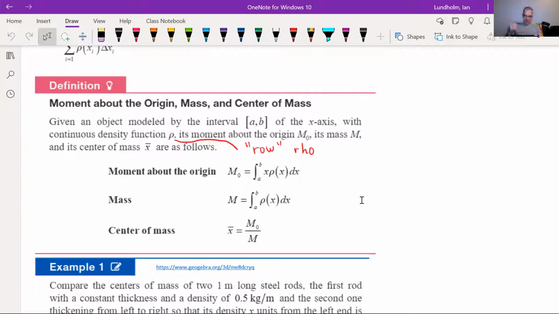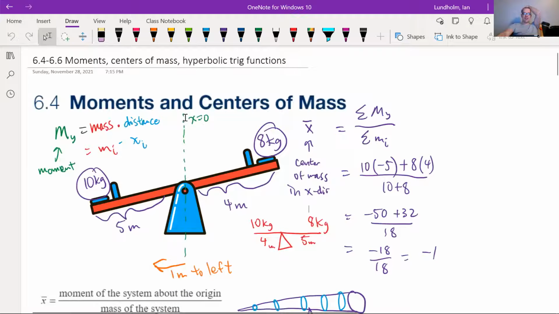In order to find the mass of an object, at every point along that object, your density function is giving you a value. And if you add up the densities throughout the entire object, you get the mass of the object. And then the moment integral is just like the mass integral, except instead of just integrating over the density function, we are multiplying the distance times the density function that's getting accumulated over the object, which gives us the mass times distance moment that we were looking for.